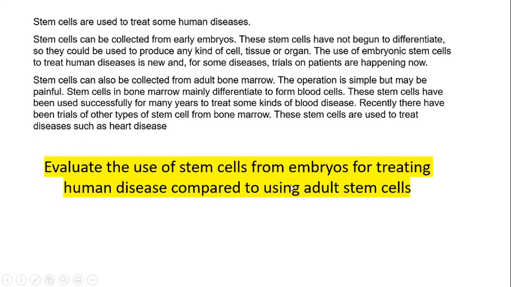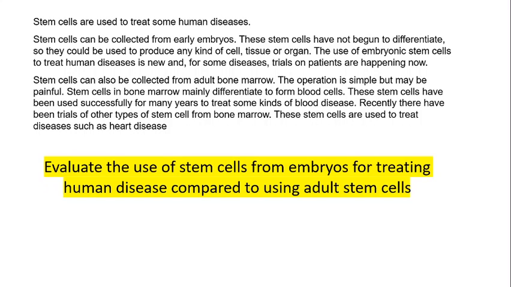Because you're evaluating the use of stem cells from embryos, I need you to treat your answer as if you're giving pros for embryos compared to adults, and then cons for embryos compared to adults, and a judgment at the end. Likelihood is it probably will take you between 6 and 10 minutes if you're going to think about this. So pause this video, have a go at writing this, either as bullet points or full prose, whatever you're comfortable with, and then press play, and I'll go through how you could have answered this.